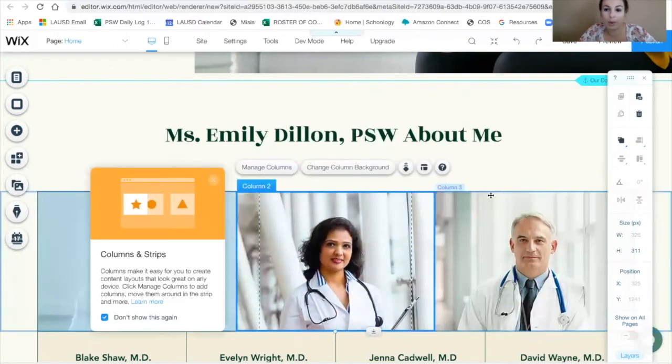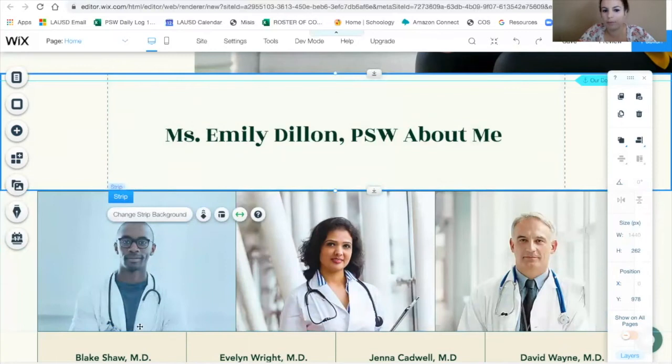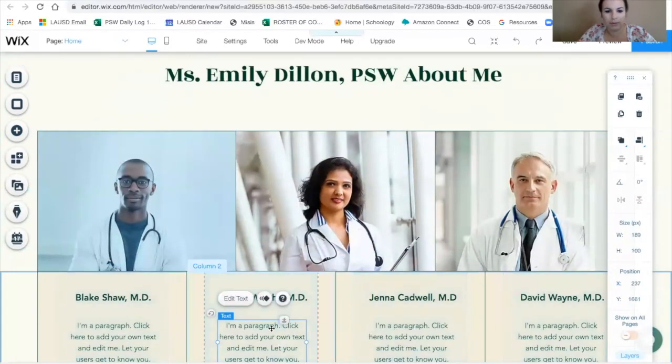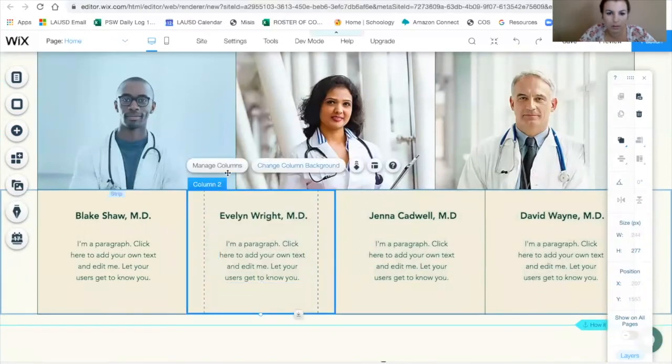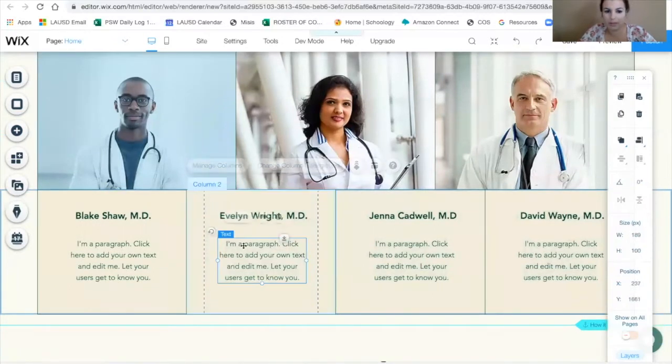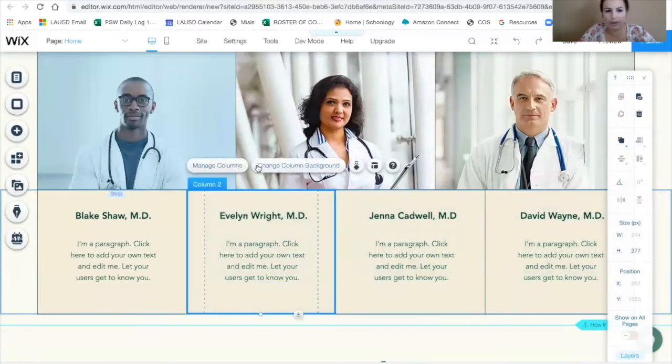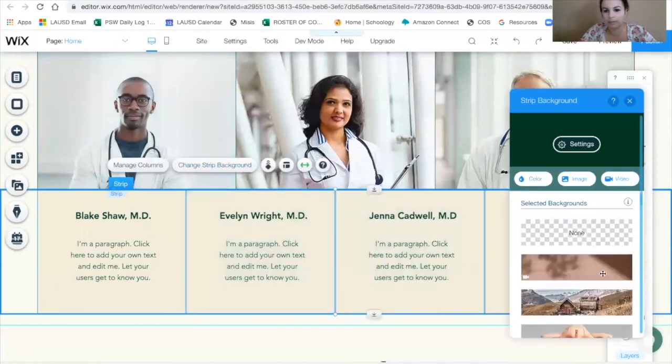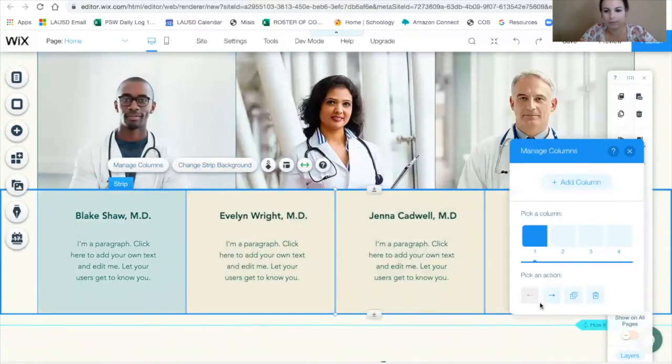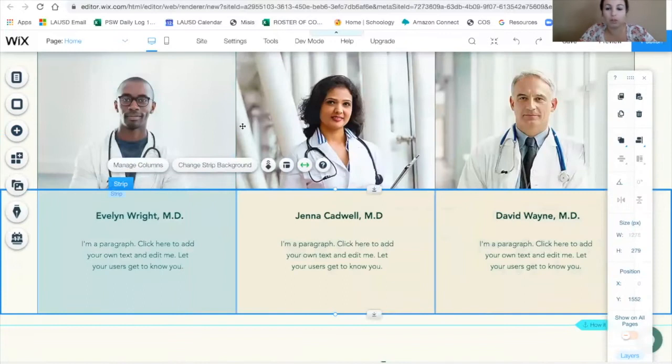So maybe you want to highlight your interns, right? Maybe you have your picture here, and obviously we want to delete one of these. So again, click on it, and you can edit text, right? If I click on the text, it's going to give me a text box edit. If I click on the column, the whole thing here, manage column, trash. So you can do this until there's just your picture, and then you can put some information here, or you can maybe have your interns add their information.